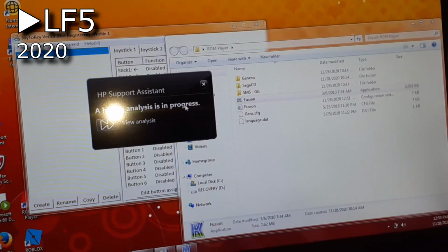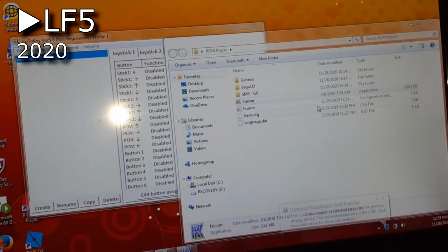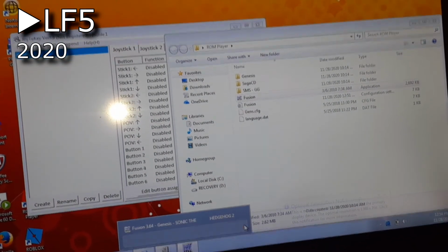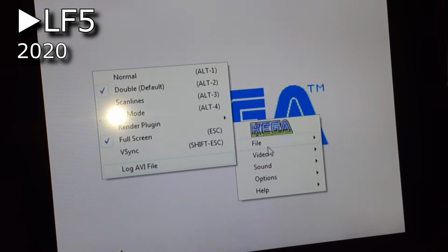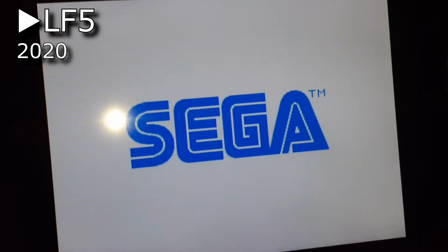What the frick? Okay, for some reason, it just closed out. I did not get a BSOD. It's just that this computer's kind of crap. But we can still see our instance. It keeps closing. Okay, I have it right here. Okay. Keep going.